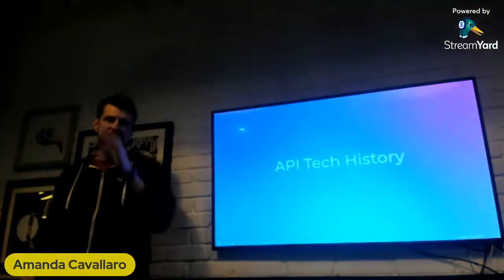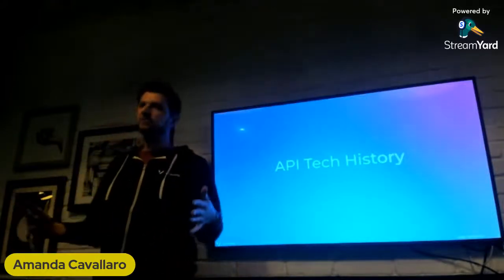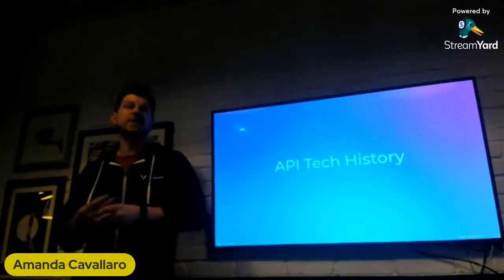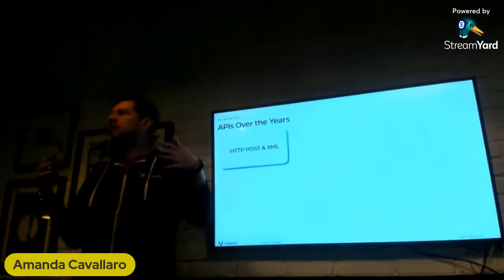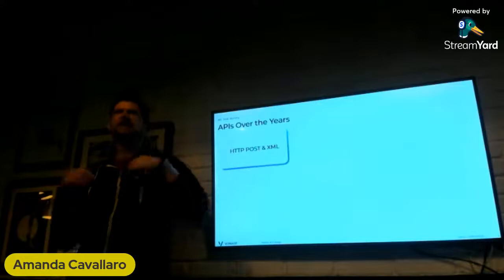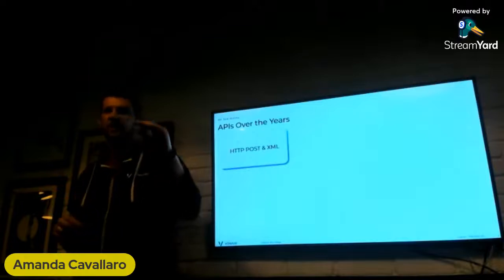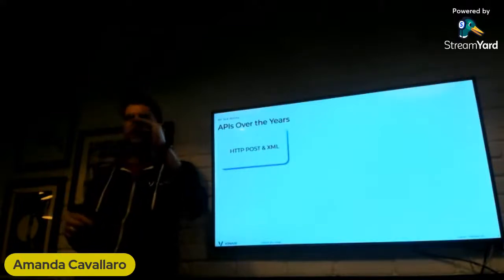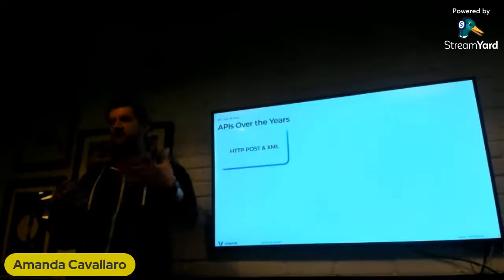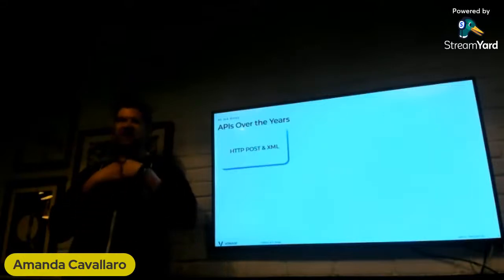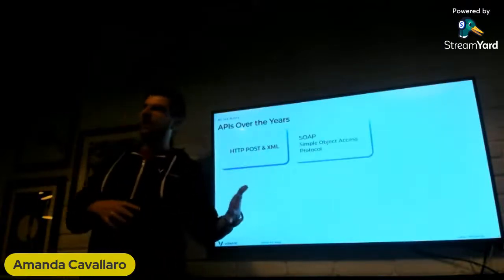So I just wanted to start with a brief history of where I've come from in my career. A lot of it, through no real desire, came from ending up working with APIs. The first one I started working with was just a POST endpoint, very basic, and people would just put XML to your endpoint. Usually inside there would be one XML field which would say, this is the action that I want to perform. And then you'd have to work that out, and there'd be no built-in serialization or deserialization. You'd just be taking raw XML and working out what it was that the user wanted you to do. This was horrible. So then we moved on in the world.